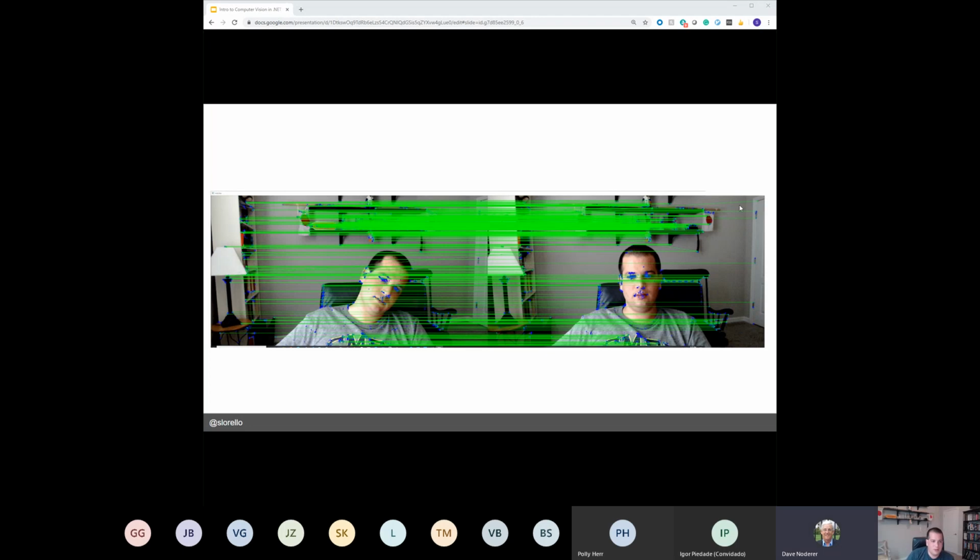It does a pretty reasonably good job. You can see there's a lot of them. The reason we want a lot of them is that the more we use, the more robust we are to outliers. Like this one and this one here are kind of outliers. They're pointing at funky things in the image that don't really make any sense. But the more features we have detected, the more robust we are to these outliers.